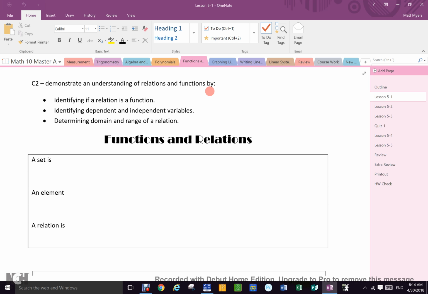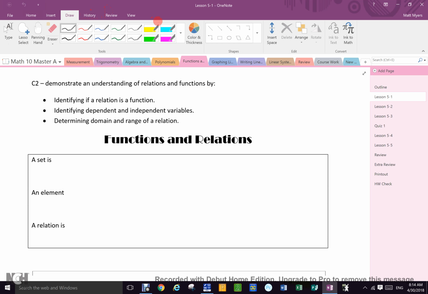Now, this unit will have a lot of crossover with Science 10, particularly the physics part of it. So, if you've already done Science 10, you'll be very comfortable with this unit. If you haven't done the physics part of Science 10 yet, this will help you with that. If you're doing them both right around now, then you're going to get double reinforcement from two different classes. So, let us begin.